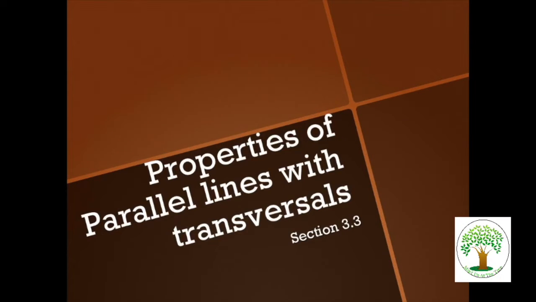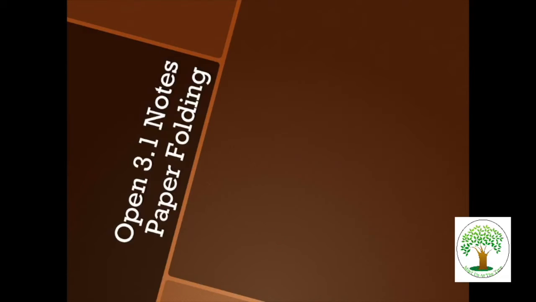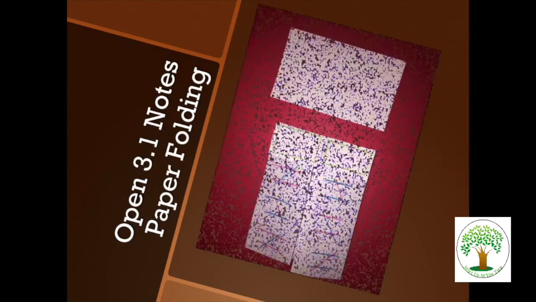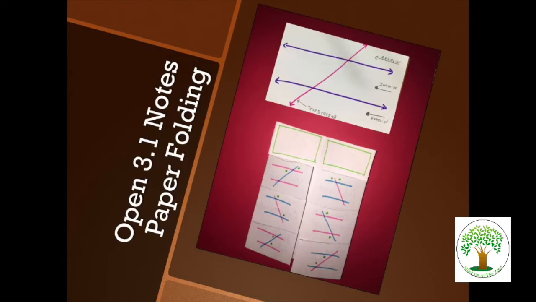Right, today we're going to do properties of parallel lines with the transversal, and you're going to be continuing those red notes that you had before. You're going to open it up. I've got a little note here, and it looks like this. Here it is. This is what I drew, and I had color on mine. And we put words in between them without opening them up. Keep them closed. We're going to review them. That's the first thing we're going to do, is we're going to review them first.